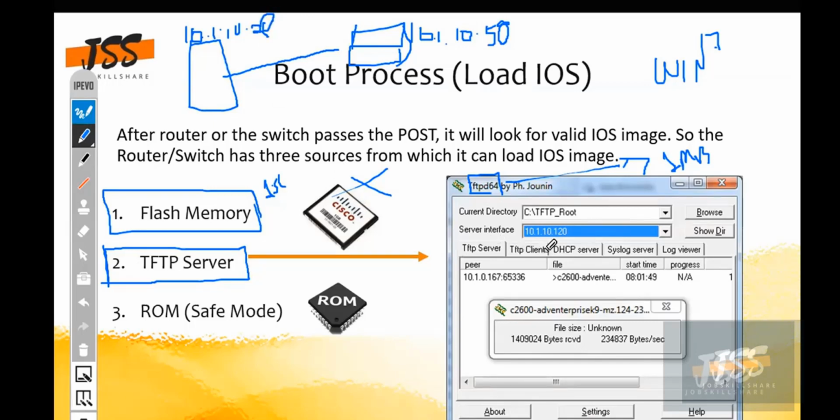Okay, so we are mentioning this is our TFTP server address, and from the switch we will mention where our TFTP server is sitting, which is 10.1.10.120, sorry, 120. And if you have very good vision, you can see c2600-advanced something like that. This is the same bin file I was talking about.